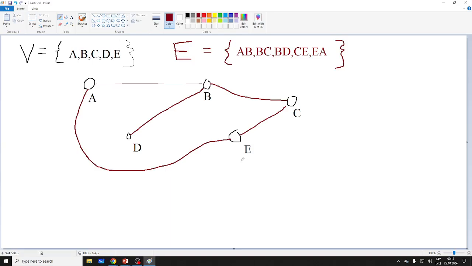So we could add direction. Then it starts to matter. Then suddenly this starts to matter. If I put a little arrow here, this means that I cannot go from B to A. Then this is absolutely necessary: AB, there's no BA here. And then of course again, I could do this to preserve everything.